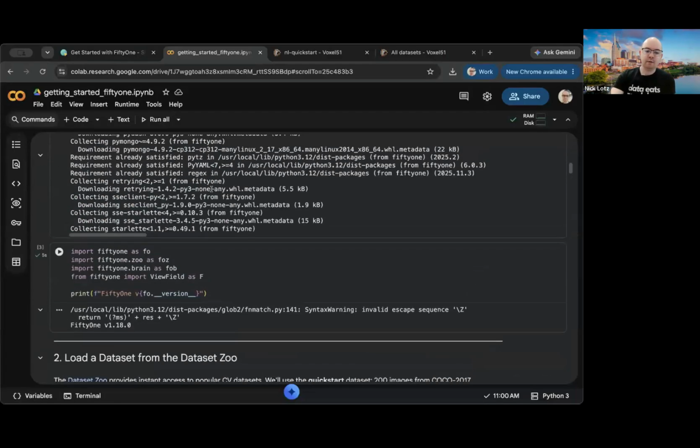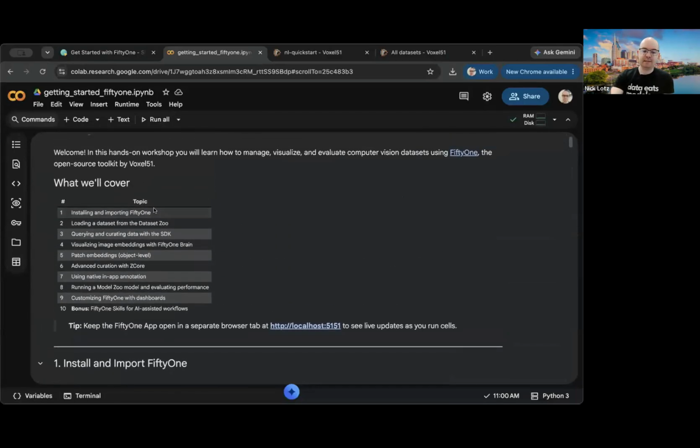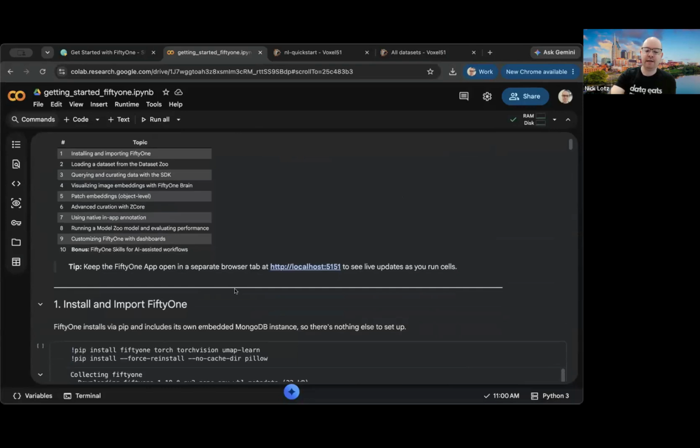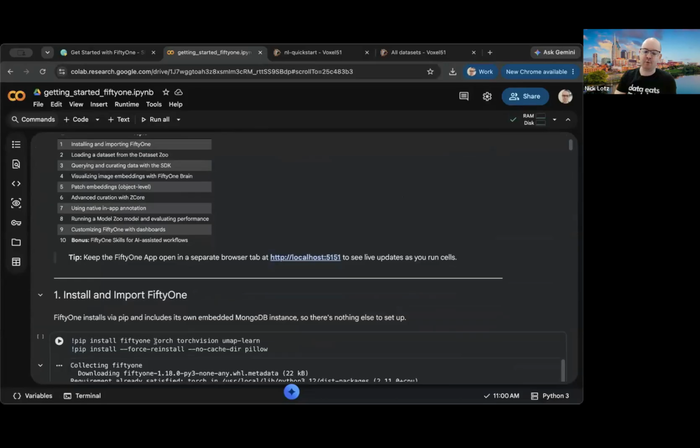All right. So I'm actually going to go to the top here. If we look at the notebook, this is the order of operations. Again, we won't go through 100% of these just due to the time that we have, but we'll go through as much as possible. And again, you'll have this as a reference. We're going to start by installing and importing FiftyOne. This cell is a little bit janky just due to this Colab environment that I happen to be working with. This first bash command, pip install FiftyOne and then a few dependent libraries, is the most important one.